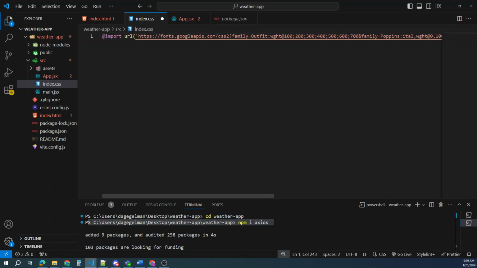In the text channels in Discord under the AWD 1000. And all this is doing is importing a Google font called Outfit. There's just a lot to it, so I figured this would be easier to do it that way.